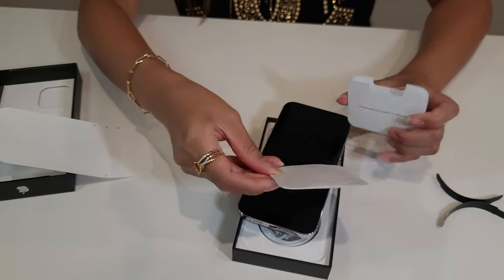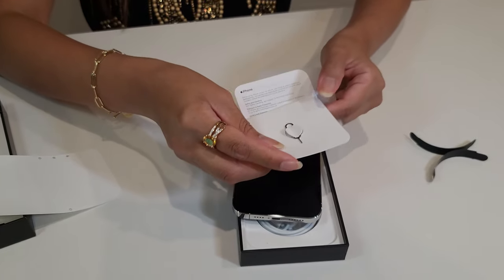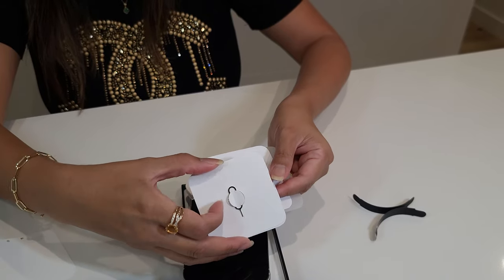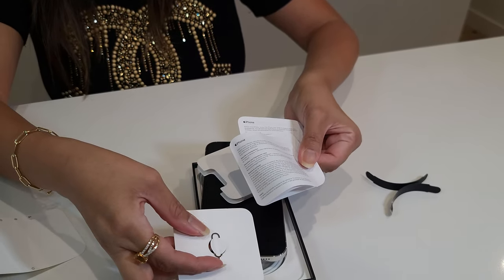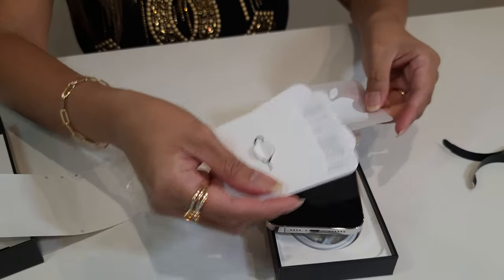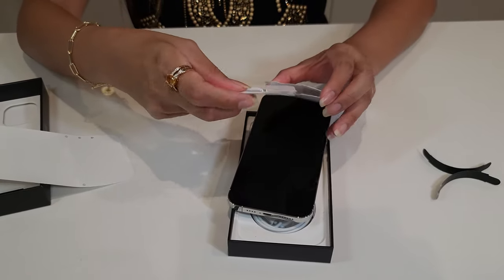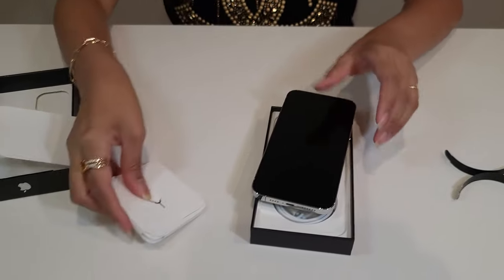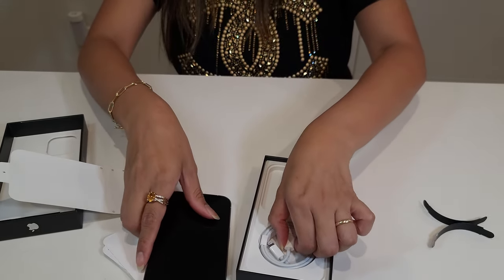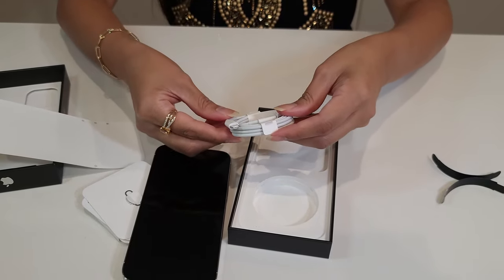I think this is just about the, okay, so this one is for the SIM card and then of course some information about the iPhone and the Apple sticker. Okay. Let's see what else is in here. So yeah, it's the same. So just this one, they don't have the square thing.